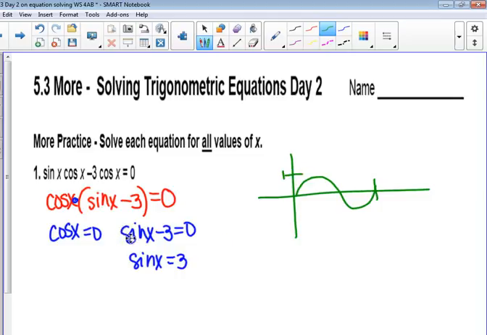There's no amplitude change. It just says sine x, so it only goes between -1 and 1. If you tried inverse sine of 3, you'd get an error on your calculator. The cosine, on the other hand, if we didn't have a unit circle, we could look at the graph. Do you know the 2 places that it crosses and makes 0? Or you can look at your unit circle.